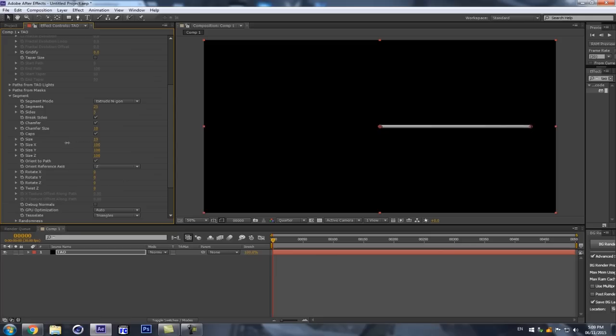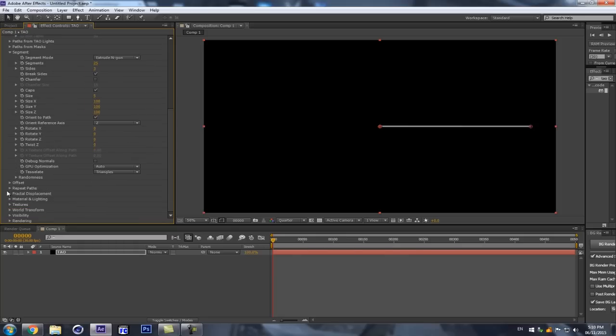So now we have like a line, and we can turn off the chamfer. What this does is pretty simple. It's not that obvious, but it adds some kind of beveled edge on our shape. So let's turn it off. What we have is like an extruded triangle right now, and let's make it really tiny.